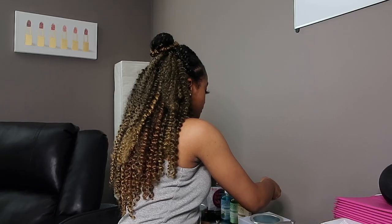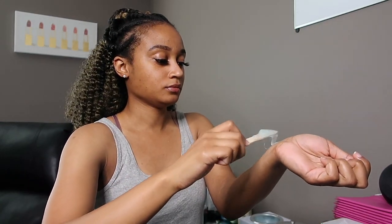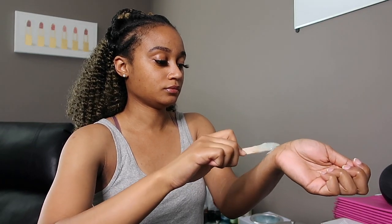And let me show you what the wax consistency should be like. You want it to be thick, kind of like syrup. If it's running like water, it's going to be too thin, it's going to be hot. You want it to be a thicker consistency. Alright, so let's get into this wax. I just picked up some of the wax and we are going to test it on our skin just to make sure that it is not too hot.